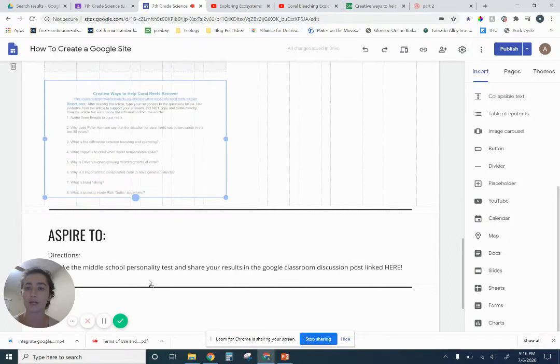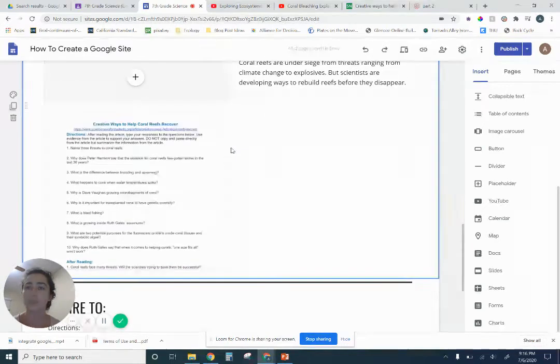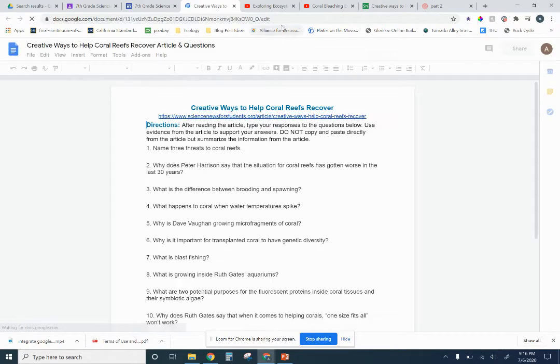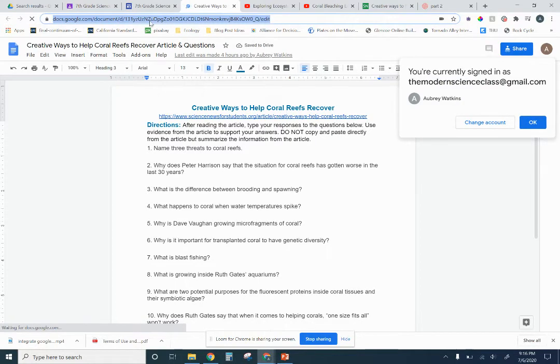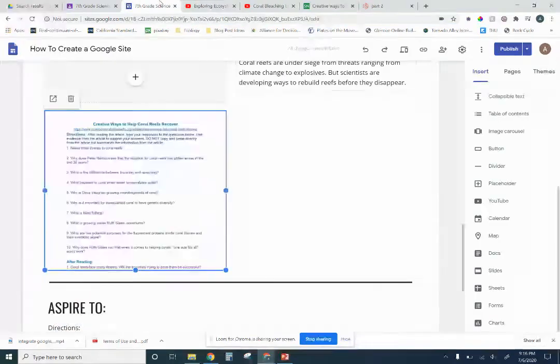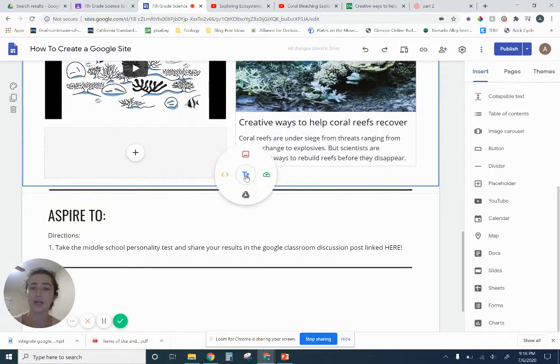Now, one of the things I will say is that with Google Sites, your students can get a kind of preview of this document, and then they can double click here to make it a full-size document. You'll notice that in this bar up here, it says edit. I want to make it so that they can only view this. So one of the things I'm going to do is delete that and enter it a different way.